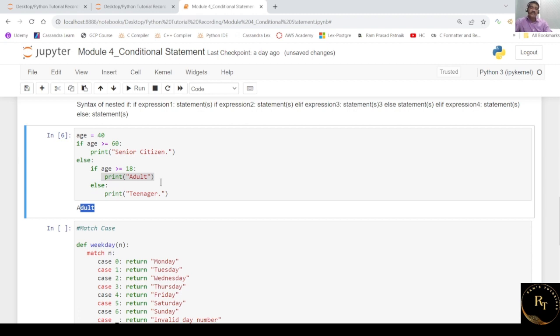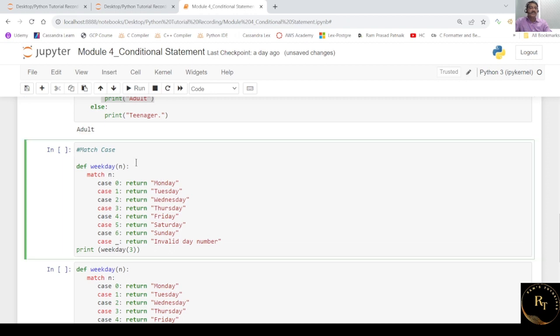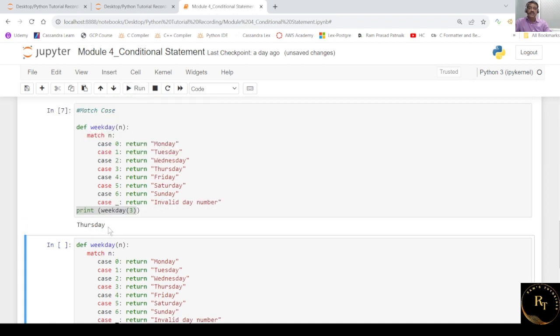The other one that you saw as part of decision making is the switch case, which is nothing but a match case. And we are passing the weekday a value of 3. Let's run this and see. Are we all okay that it returns a value called Thursday because it matches the criteria? Please remember, in a switch case or an if else, only one block of the code will work. That's it.